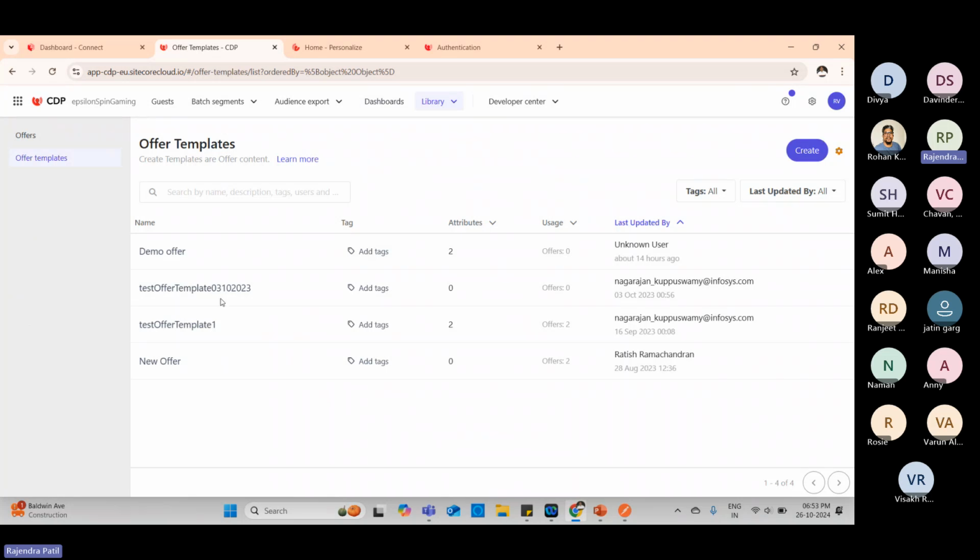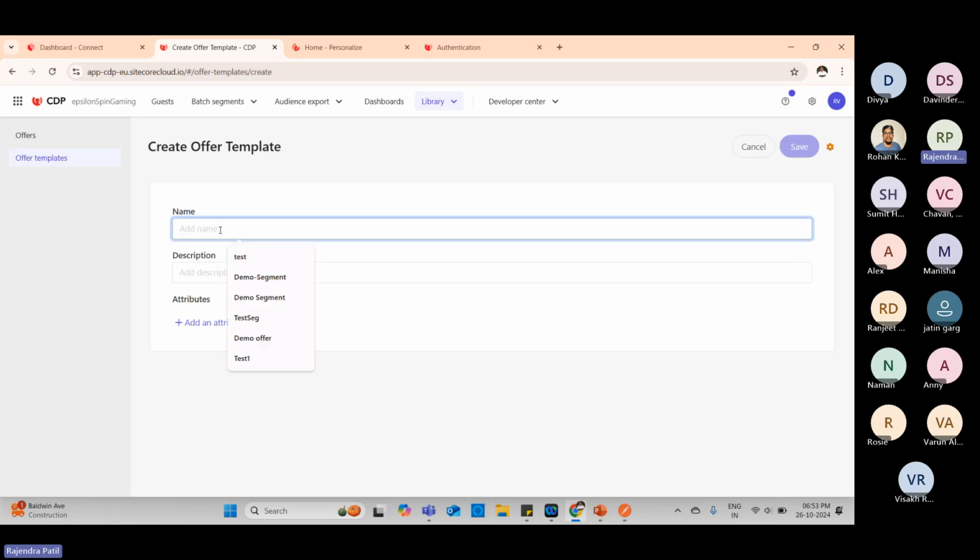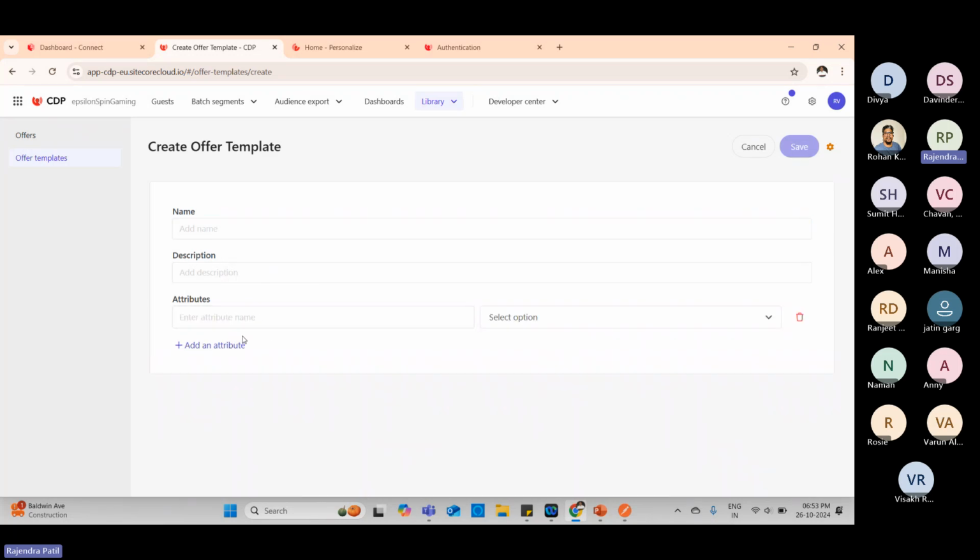This particular feature is available with Sitecore CDP, and this place will allow you to create your own offer template. Upon clicking create offer, it will allow you to put in a name and description, and you can configure your own attributes. For example, if you want to put a title of the offer, just make use of any data type.